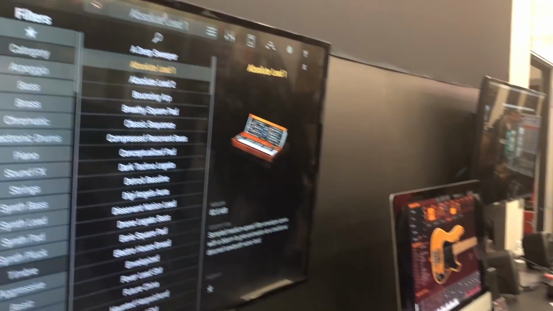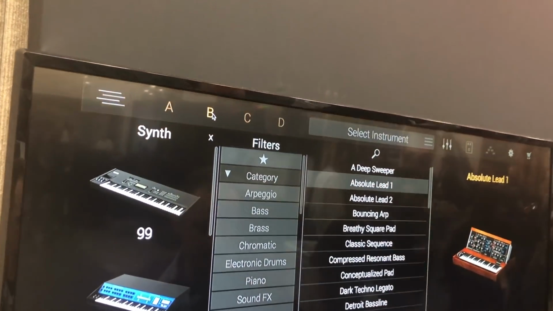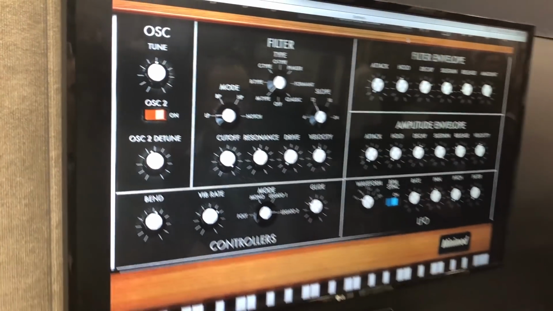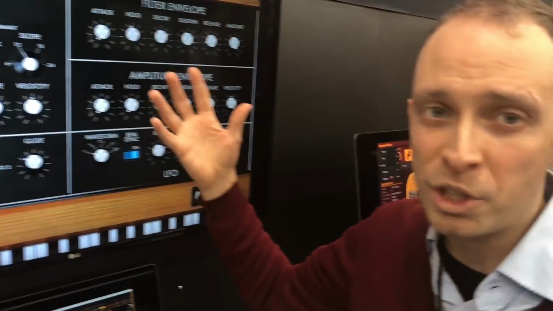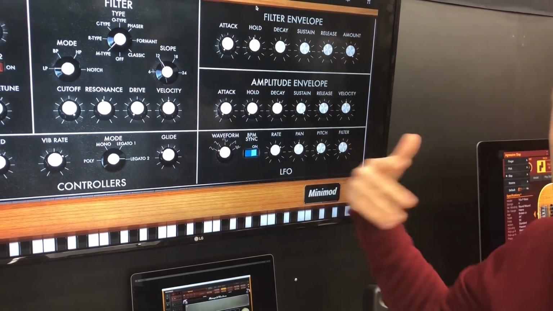And the fun part, for example, is that this part is assigned to the Minimoog, and you have the recreation of the UI, which is similar to the original, but with many enhancements.